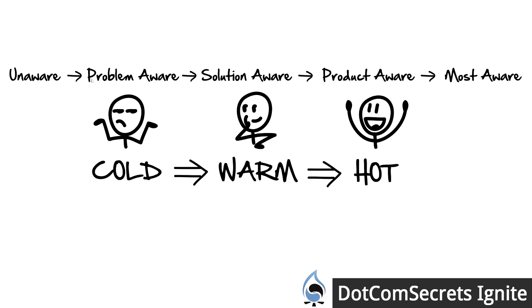Okay. Now, in the move up this thing, now this is somebody who's aware of the solution. They know they need to make money. They know they got to build a list. They just got to pick which autoresponder they want to have. So now they're solution aware. They're warm traffic. So I can communicate with this person differently. I can use different language, different verbs, different things because they're solution aware. Okay. And then again, they move up to product aware, which means they know they've got the product. They're trying to figure out how to use it.